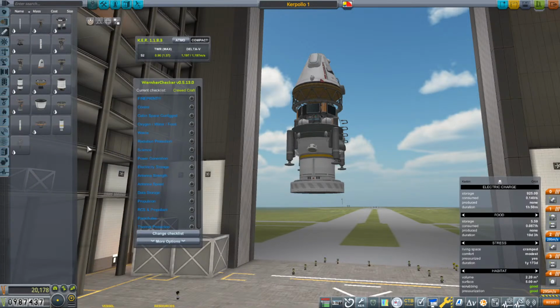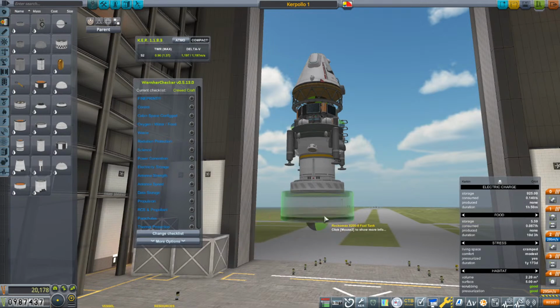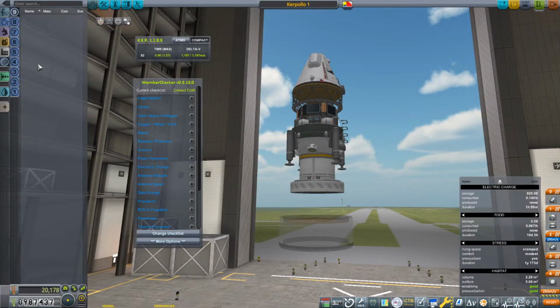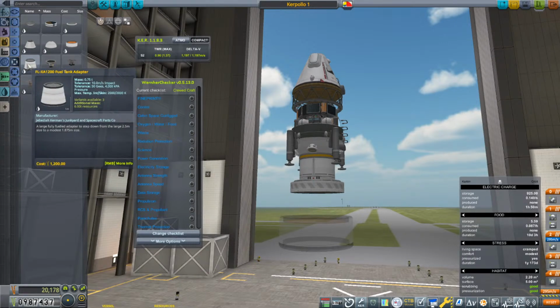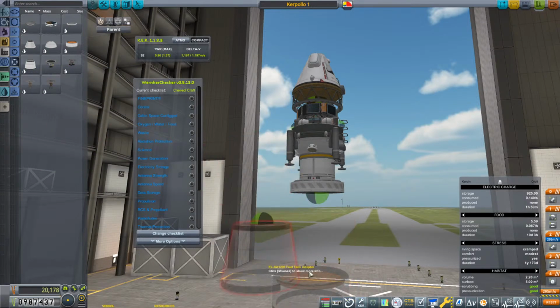So let's see. Oh wait, I want to go to fuel cans. That's what I want to do, and arrange them with the big masses on the bottom. Bugs me the other way around. And I think this is my only 0.25 meter tank. Do I have a transition? I hope I do. I must have some sort of transition piece between these two. Let's go to where we can look at 2.5 meter parts. Oh, it's a big tank adapter. Yeah, there we go.